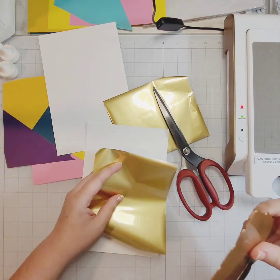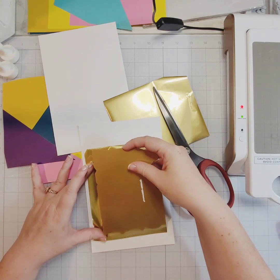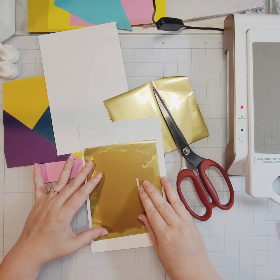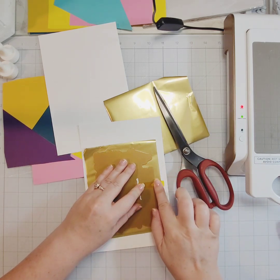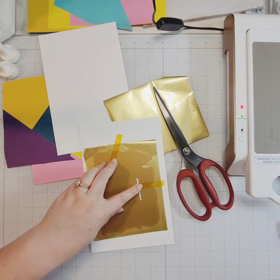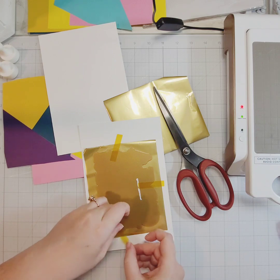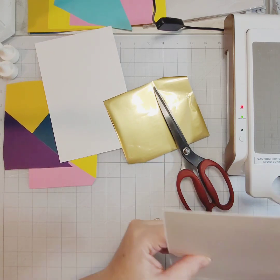So we're going to move on to the foiling. My Glimmer system has heated up. It says the platform is ready. That green light is steady and on. So that means we are ready to begin to foil. I'm going to take this Spellbinders foil and this foil plate from Pinkfresh Studio, the Ina's Alpha. I'm going to make the pretty side of the foil touch the pretty side of the plate, and I'm going to tape all of that in place.